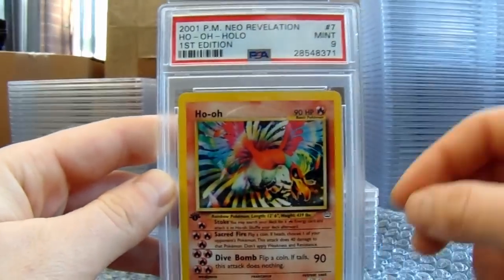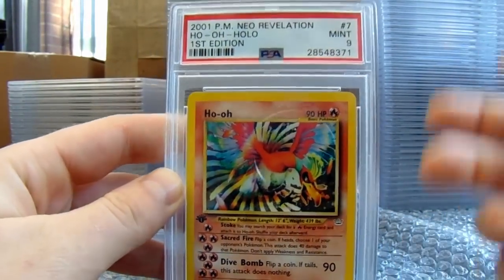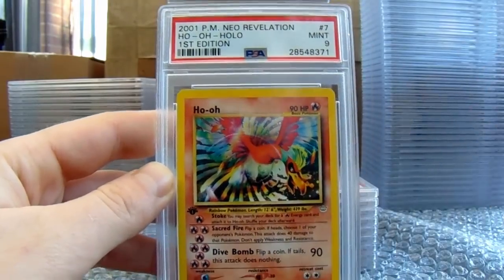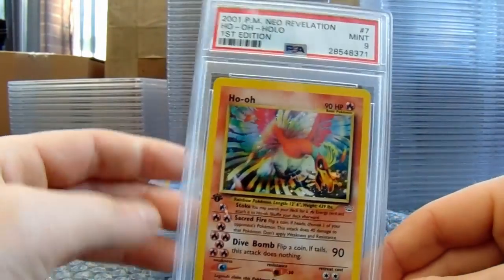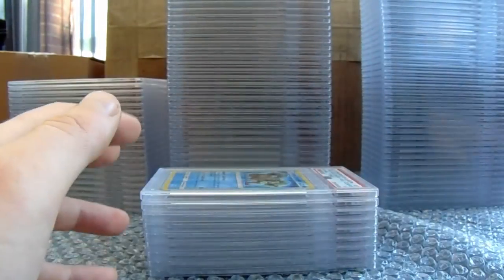So here's Sam. He sent away a whole Neo Revelation Ho-Oh set. A whole Neo Revelation first edition set. Beautiful. And the Ho-Oh got a very respectable Mint 9. So congratulations there. And then we go to Pokemon Sphere.